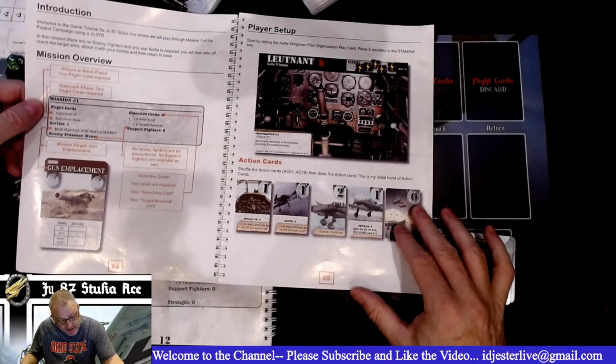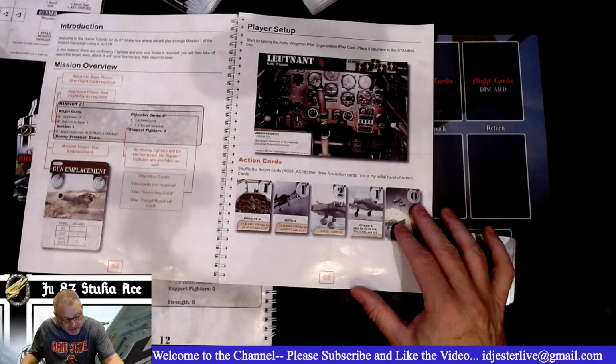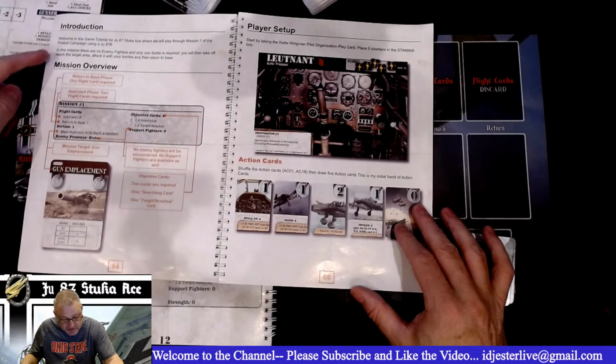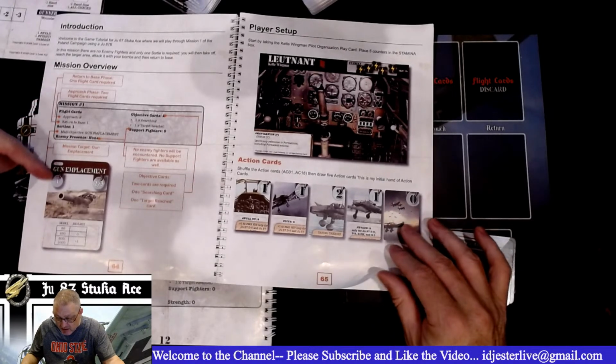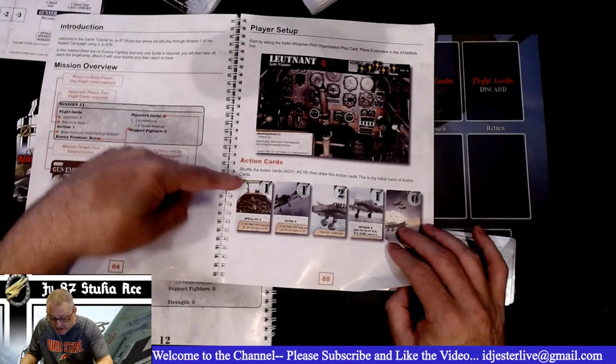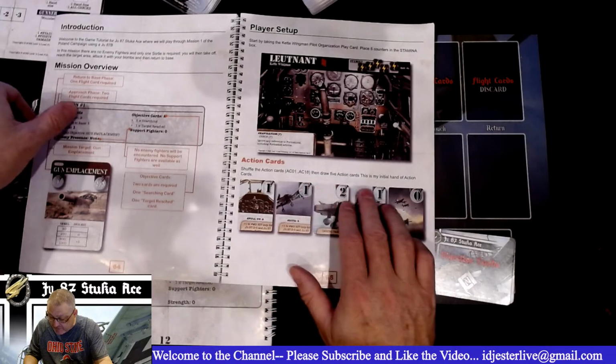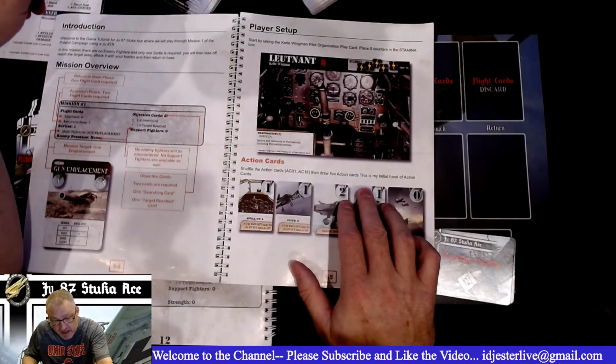So, return to base. We're going to get mission 1. All right, so welcome to the tutorial. Blah, blah, blah. Okay. We're going to get this card. Action cards. Shuffle the action cards AC1 to AC18 and draw 5. That's your initial hand.